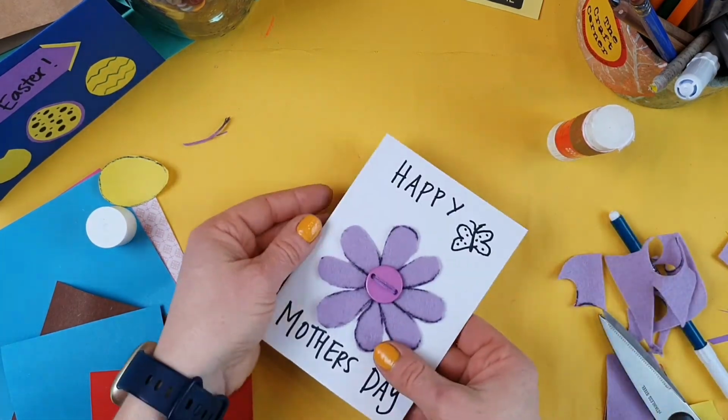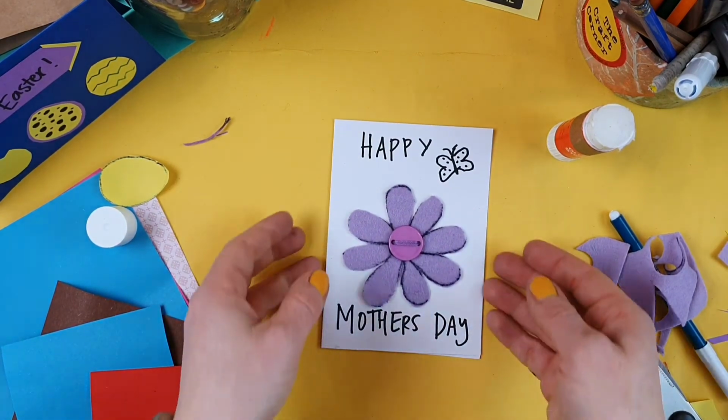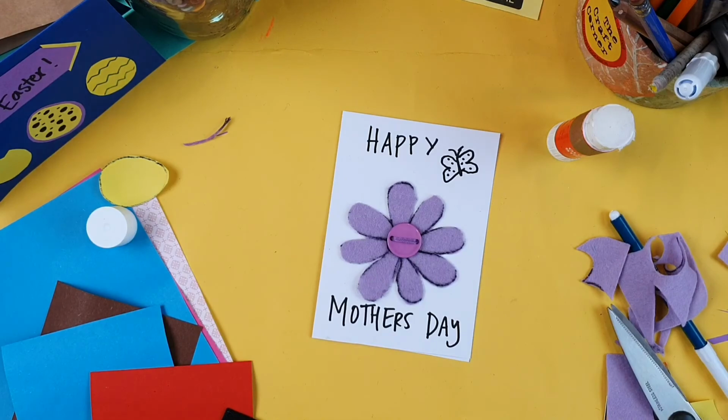For another project. So that's how to make a little felt flower Mother's Day card.